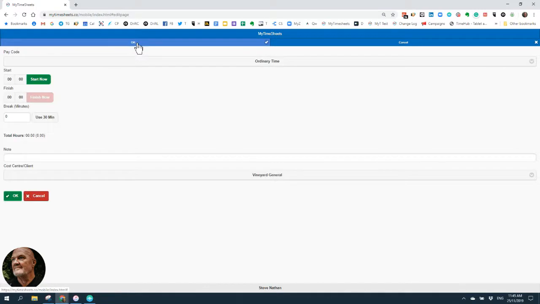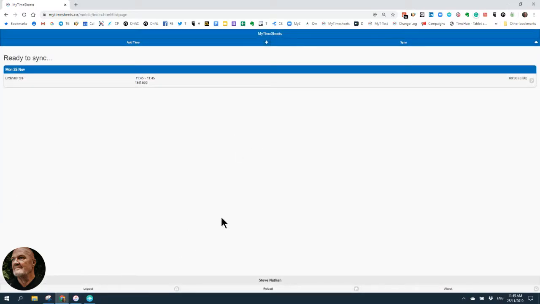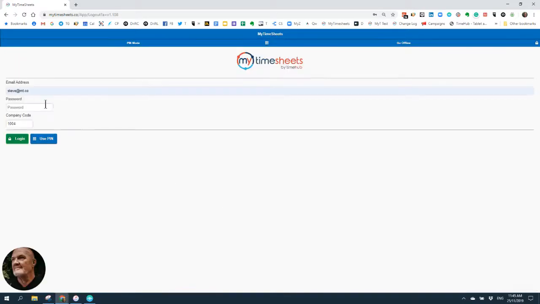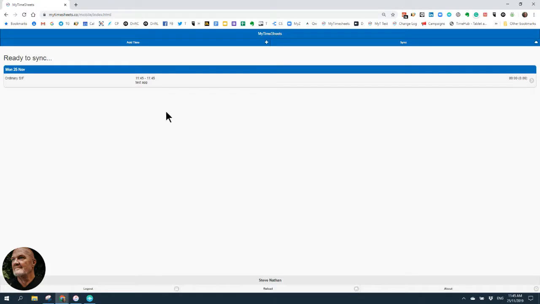time button. Now, depending on how you're entering your data, you can either start the job, hit OK. Now, if you want to, you can close the browser and come back in, or you can leave it open. It's just timing your activities during the process. Let's say I'm going to log out, and then I want to log back in a little bit later, and I can come in here and complete that.